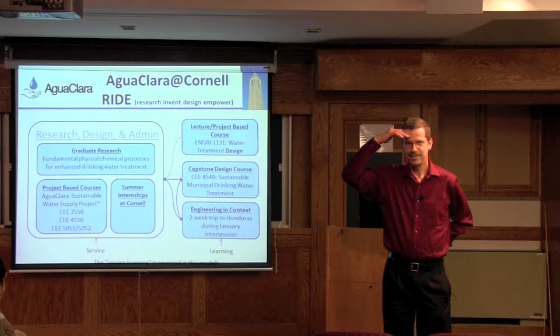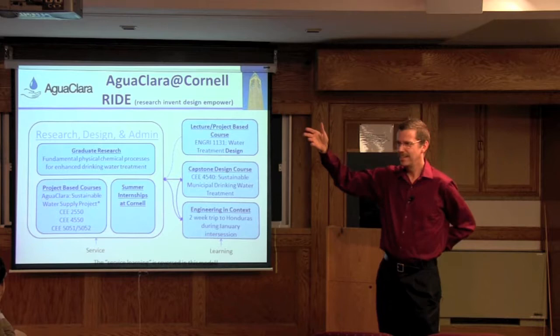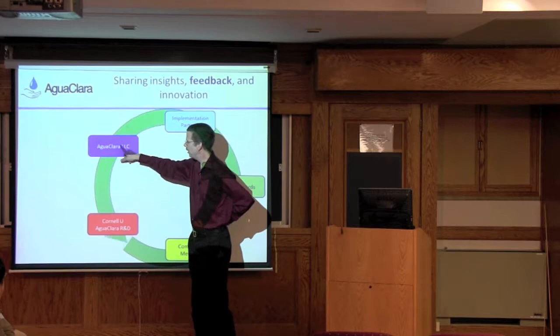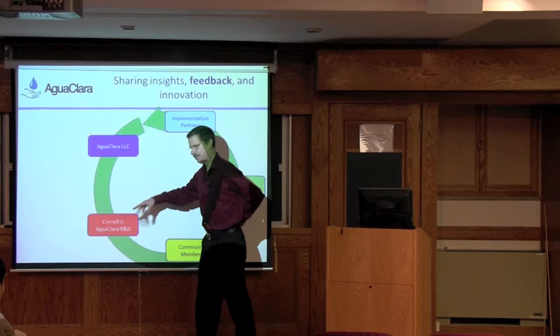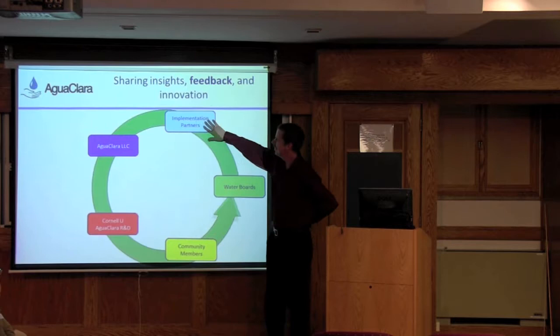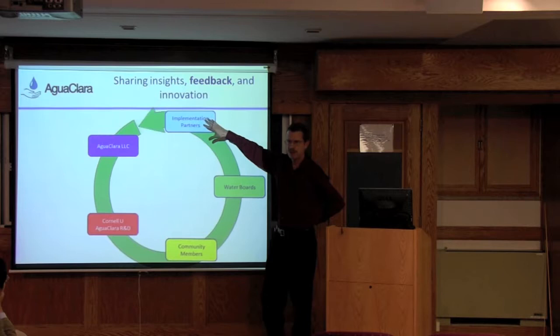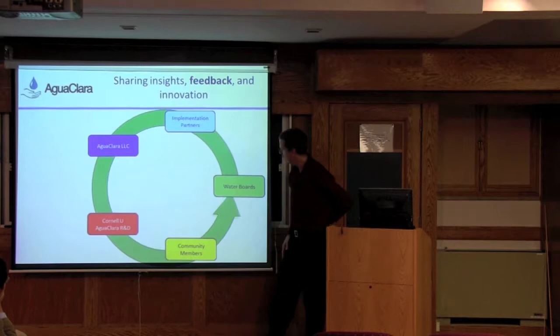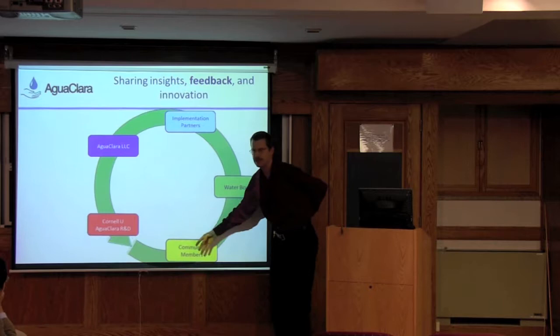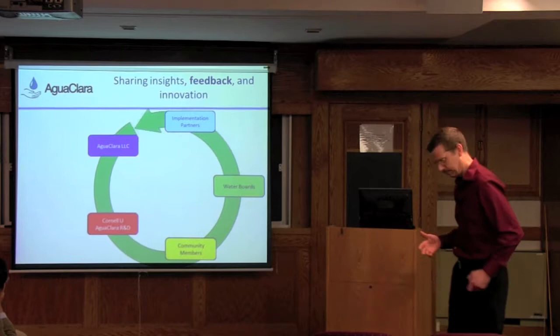That was two slices. We did Honduras and then the big picture. There's one of these, there's one of these. Cornell's around the world, but really, there's one in Ithaca. Sorry, Geneva. And then there are implementation partners. There's one partner in Honduras now, and we're spinning up another partner in India. It will eventually happen in other countries as well. There will ultimately be many implementation partners around the planet that are building AguaClara plants. And then each of them will be working with multiple water boards, and each of them will be working with many customers. I guess it's a big pyramid scheme, but hopefully in a benevolent sense.